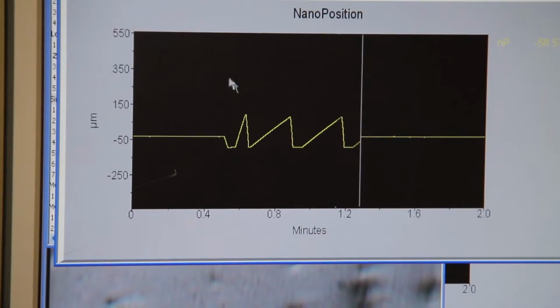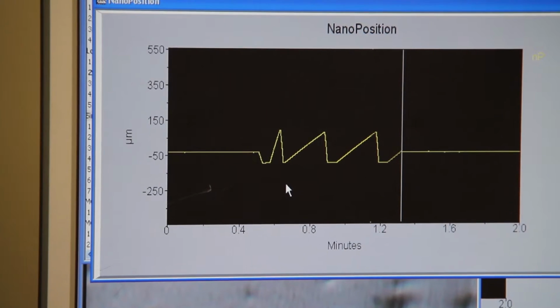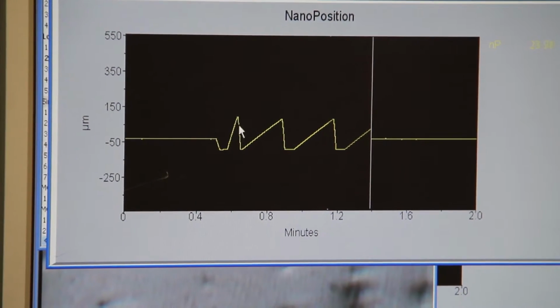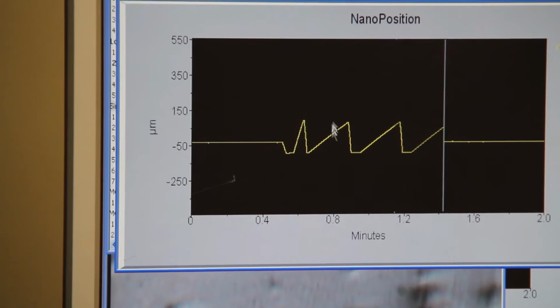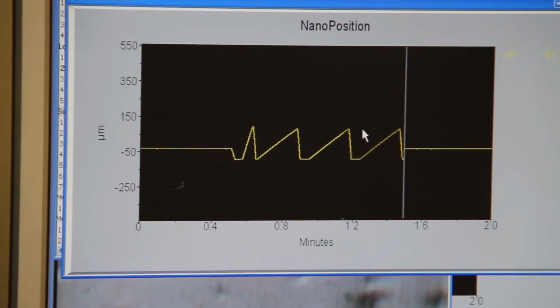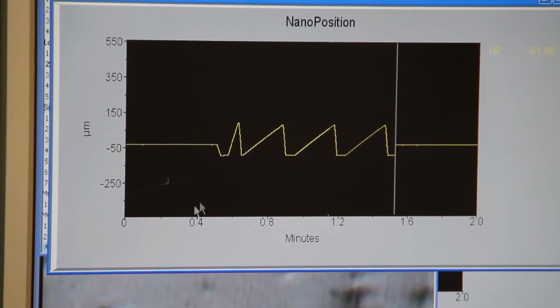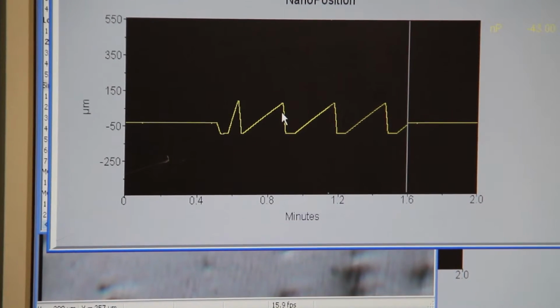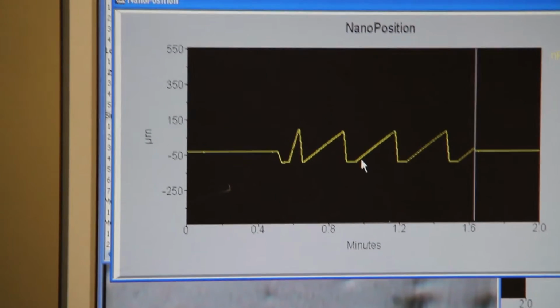Oh, and one other thing, to see if your specimen or the machine surface is flat: if this graph is up and down, this has to be flat, the peaks have to be flat. That means you know that your vertical position indicator is in flat position. So if it's up and down, that means you have to level that. You stop the test, you have to level it, and then you can start.